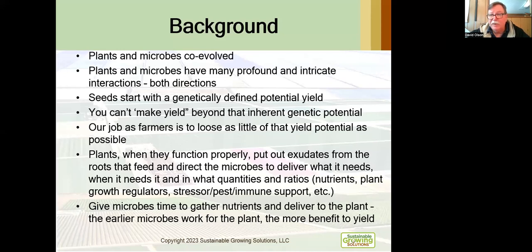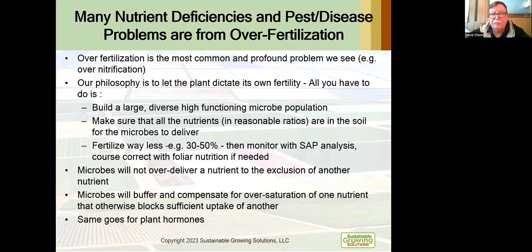The more productive relationship is that we're trying to be stewards of the plant — making sure it has everything it needs in the right quantities at the right time, and working with the biology to deliver that. Things actually get a lot simpler and we tend to have higher yields. A lot of the problems we see are things like over-fertilization. If you put on too much of anything, it really gets in the way of things — it ends up building weaker tissues that are less robust and more vulnerable to pests and diseases.